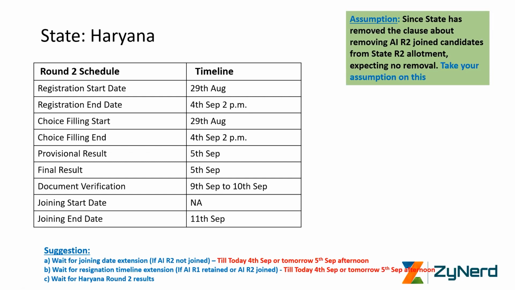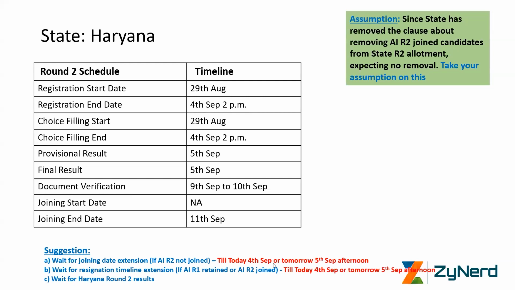So if by 4th September, today night, or maximum by 5th September afternoon, your resignation timeline extension or joining date extension notification does not come up, then you're stuck with a situation where possibly you are looking at a fifth deadline without any information on extension. There's no point in an extension coming later, which will not help you decide. So, if there is still a way out, if your Haryana provisional results come in the morning, and possibly the Haryana final results reflect the same, in that scenario, wait for that. If Haryana results come in, then that is also good.